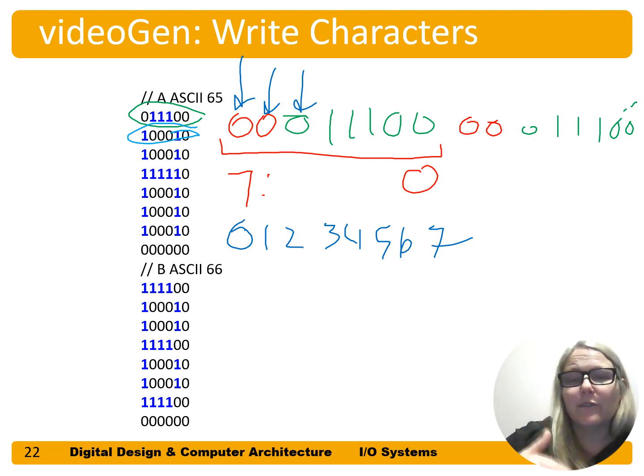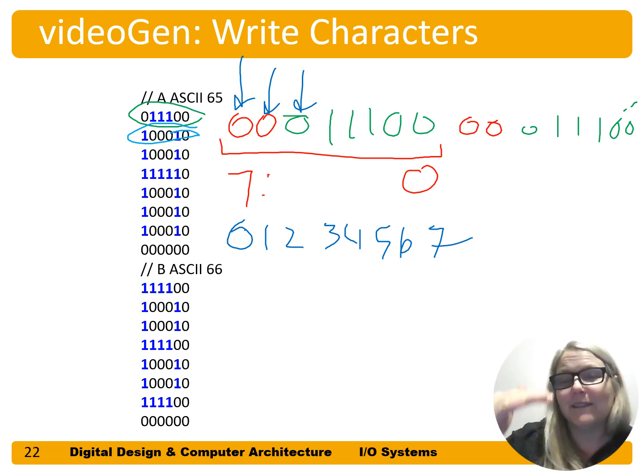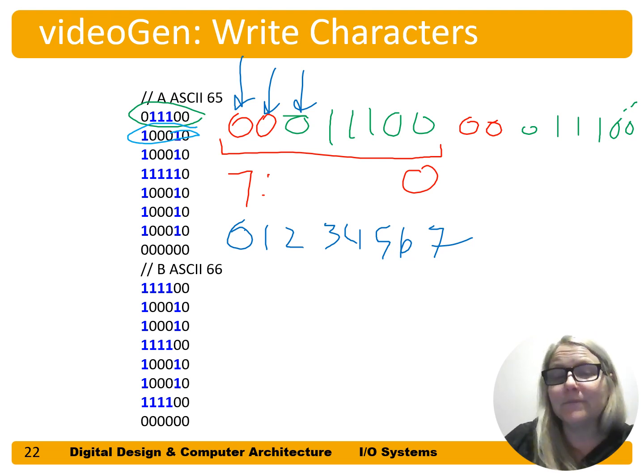But you could also do it: display if Y is greater than some value or Y is less than some value, you show a different color. And then also the rectangle. And then after that, you can start looking at the code for character generation. All right, that's it for VGAs today.